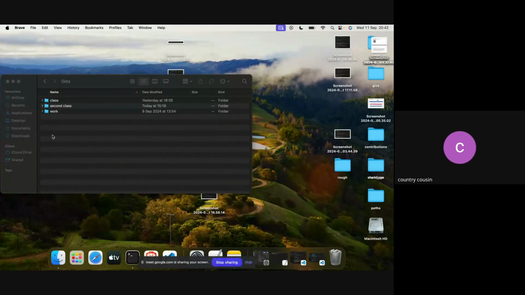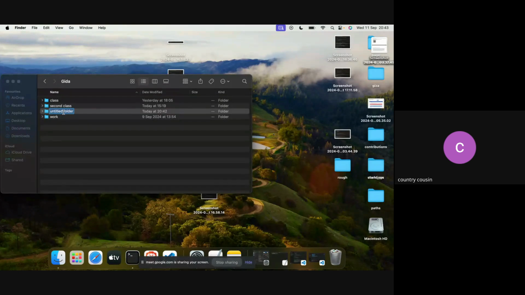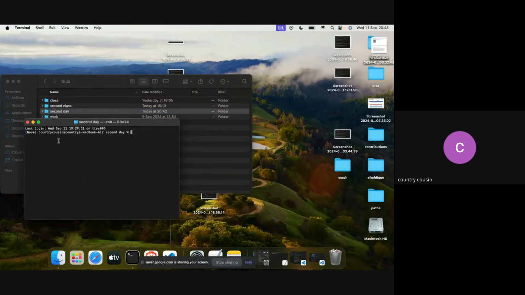So I will be opening a new folder. I'll call this second day. Remember, as usual, you have to work with me, I believe you're with your laptops, so you do everything I do to make sure it is working. I'll be opening my terminal in this directory. And like we did the previous day, if you want to create a new project, all you have to do is use your scarb command.